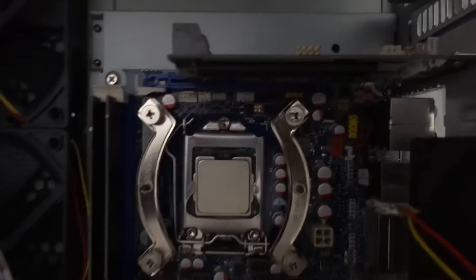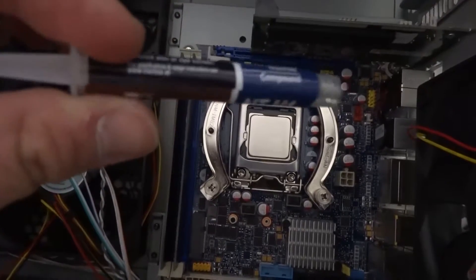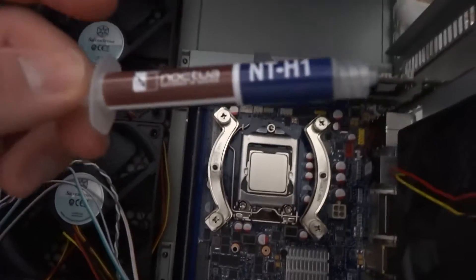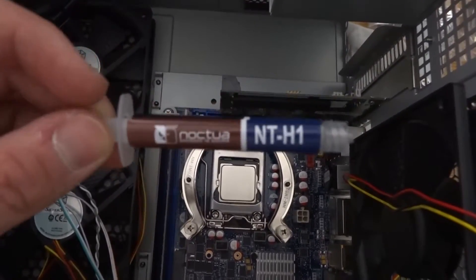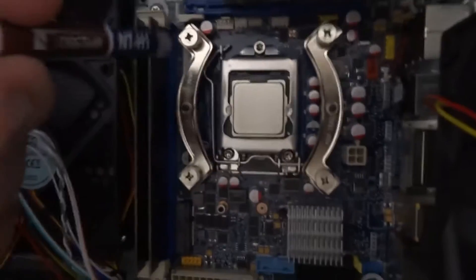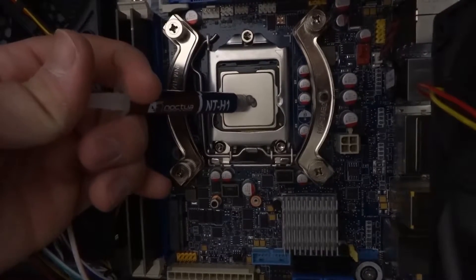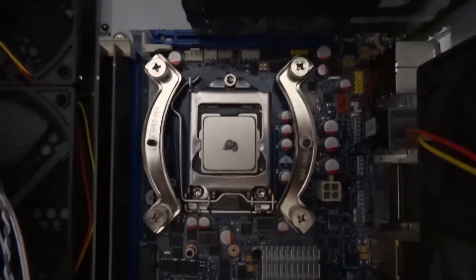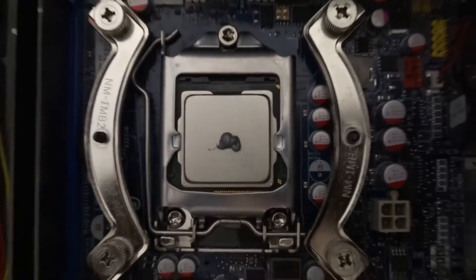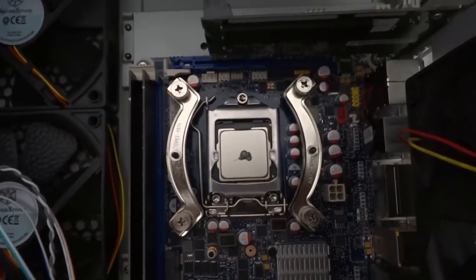Everything is finally mounted in the case with the rubber dampening pieces. Now it's time for thermal grease — I've never used the Noctua thermal paste before but the consistency looks similar to another good paste I've used. I had some MX-2 but I don't know where it went, so it's a good thing this came with paste. Applied a pea-size dot — maybe a little too much actually — but I don't have time to redo it since I'm going to a concert later. I'll monitor the temps and redo it if needed.